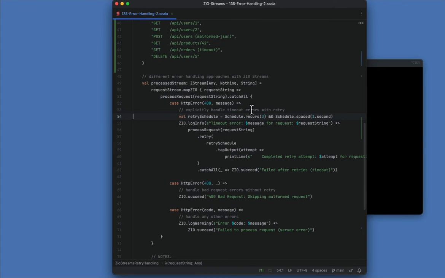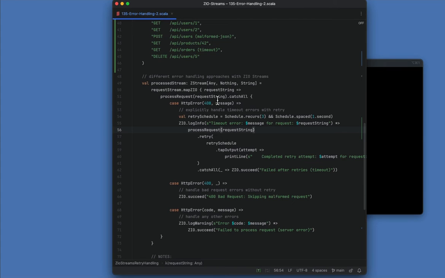And now we're going to handle this timeout error by doing a retry attempt here. So we're saying that for this HTTP timeout error, what we want to do is that 3 times we want to retry every second to do the following code. Okay, so the first thing we do is this log info, and we're going to say there's a timeout error. And that log information will appear over here. And then we have the and then operator right there. So it says do the logging and then go ahead and try to process that request again.